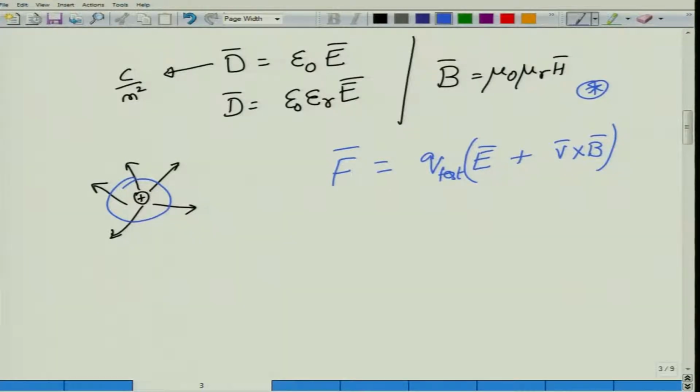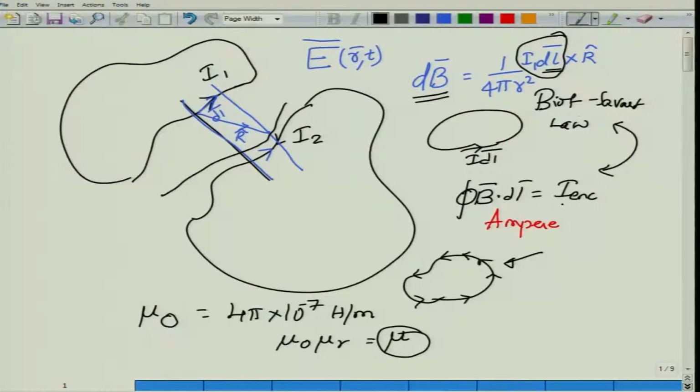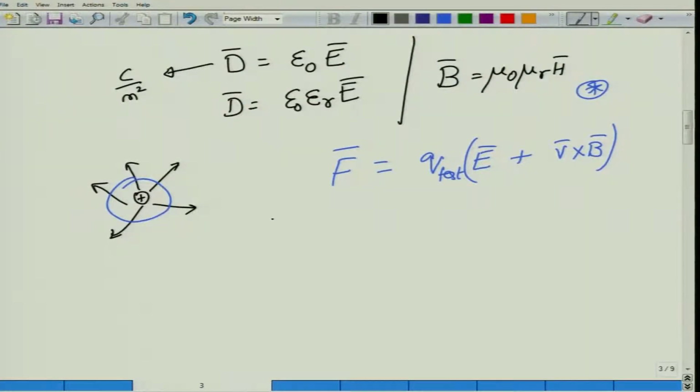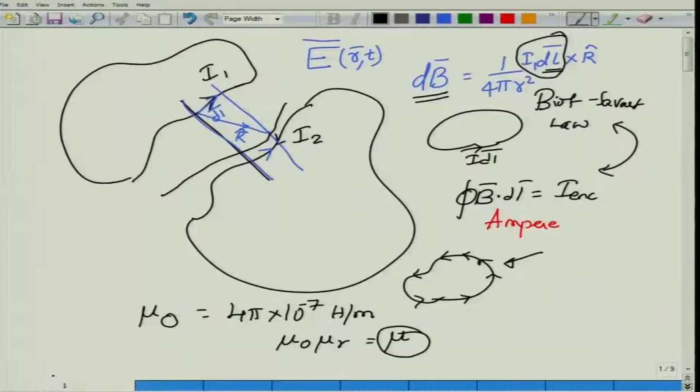So far we have introduced all electromagnetic quantities. We have also looked at two laws. One is Coulomb's law, which gave us this one, and then we have also looked at Ampere's law in the integral form of the equation over here. Biot-Savart law is used to obtain the magnetic field from the electrical current, so we don't really bother about that at this point at least. And then we write down this Ampere's law in a slightly different fashion. Rather, Ampere's law is actually given, I made a small mistake, Ampere's law is not given in terms of B but rather given in terms of H over a closed loop.